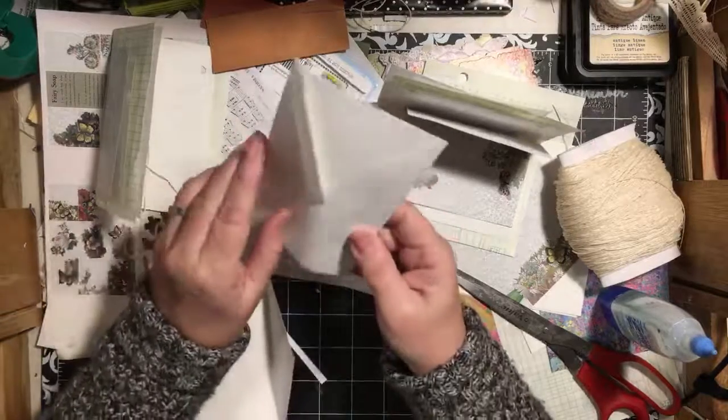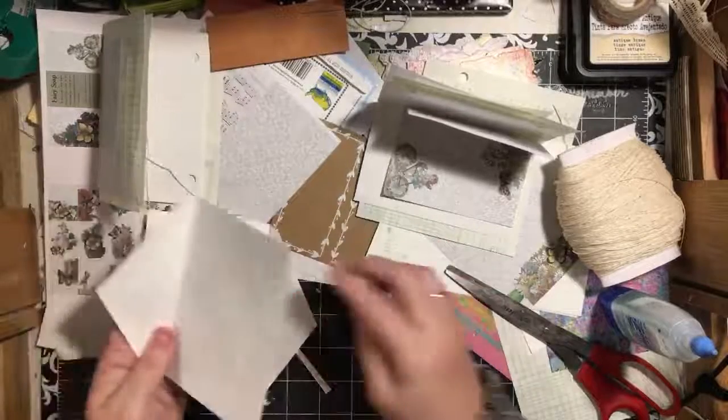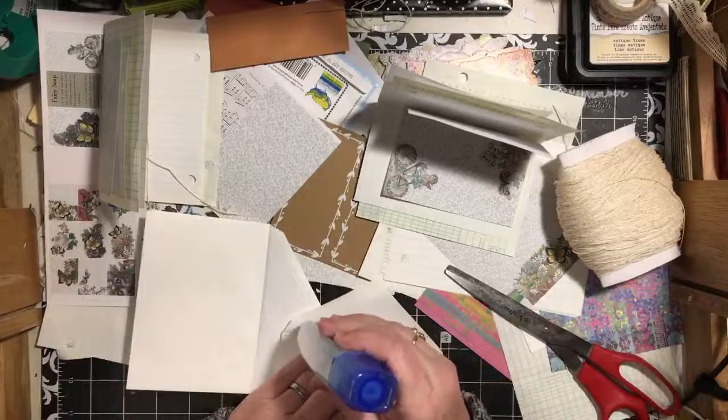Okay, so for this one, I was like, how do I usually get it and it doesn't have the flap on the outside? So this is what we're going to do. We're going to take this flap, we're going to glue it.